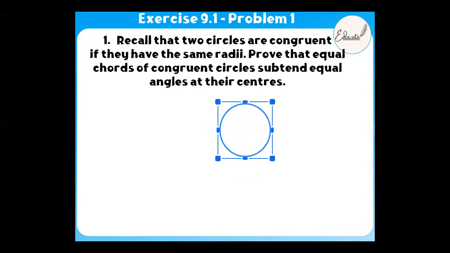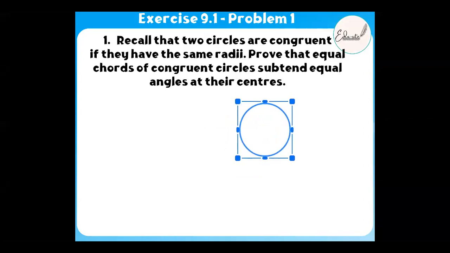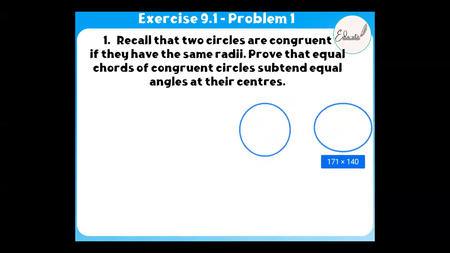Congruency का मतलब क्या होता है? Equal होते हैं, right? All the dimensions should be equal, correct? So let's draw 2 congruent circles. Is it congruent? Yes, it is almost congruent. Congruent का मतलब क्या होता है? Same radii होना चाहिए. So इसके लिए let's kind of write a radii.